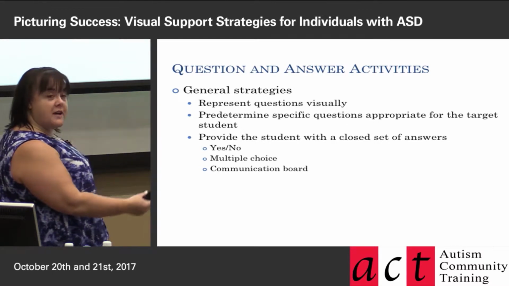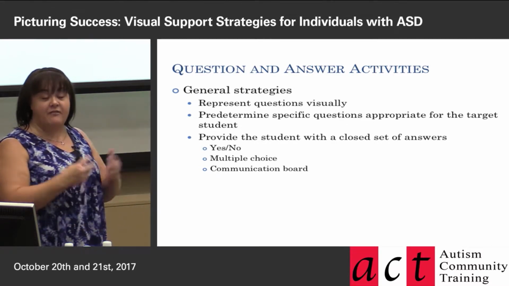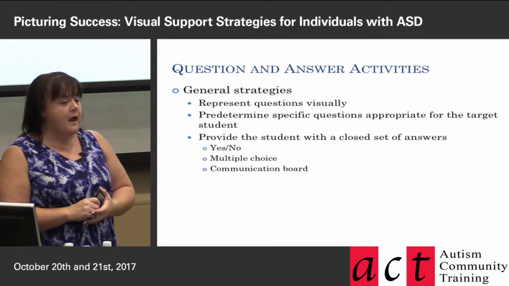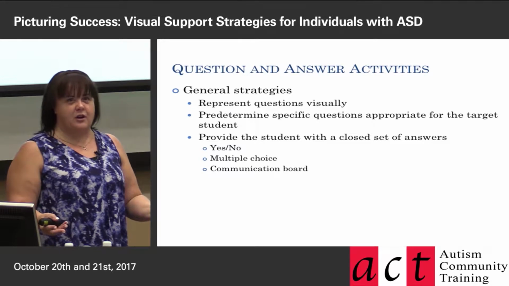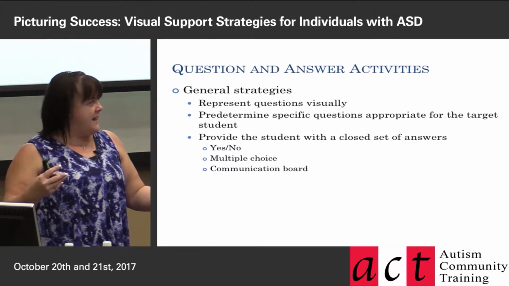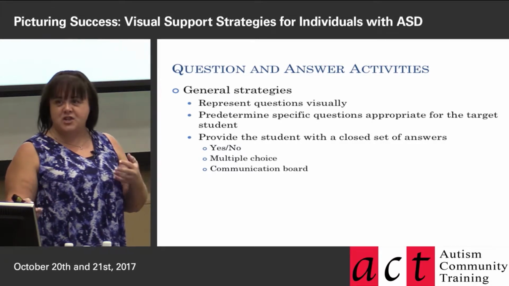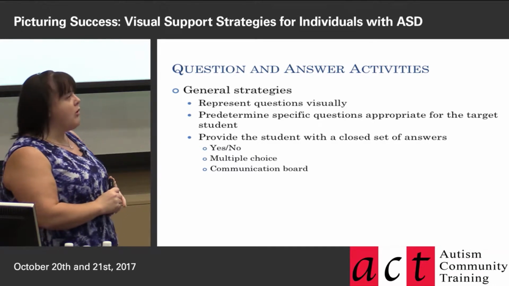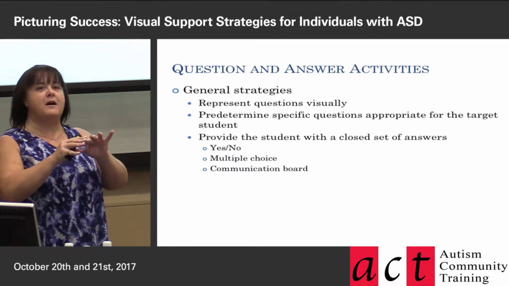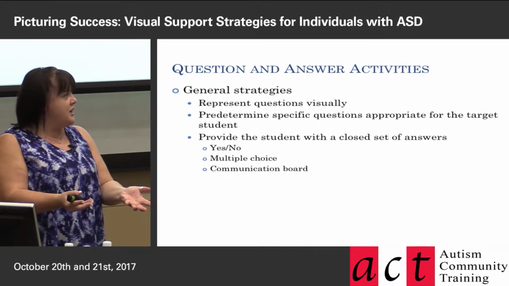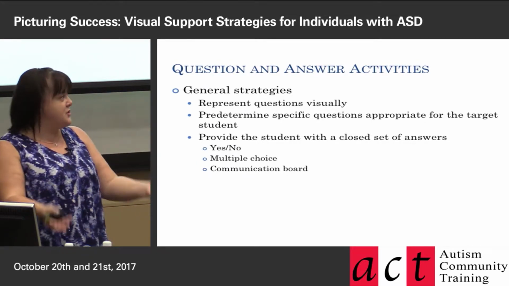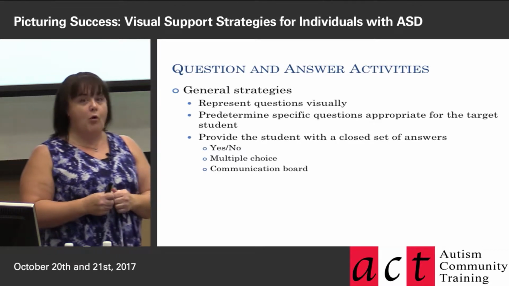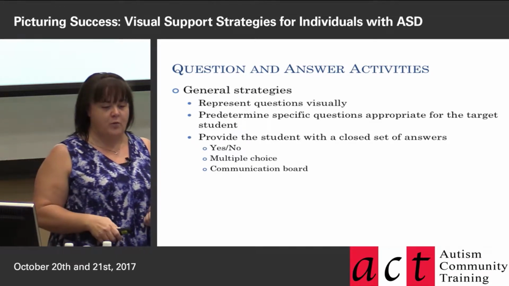Or maybe the teacher can pre-plan a few questions and have them visually represented. And then we think about, well, how's the child going to answer? Is this a yes-no kind of kid, right? Can they answer yes-no questions if I phrase them that way? Or what if I ask a question but give them a set of multiple choice answers? So instead of them trying to figure out what the answer is, I give them maybe 2 options or 3 options. Or maybe they need a communication board with options.